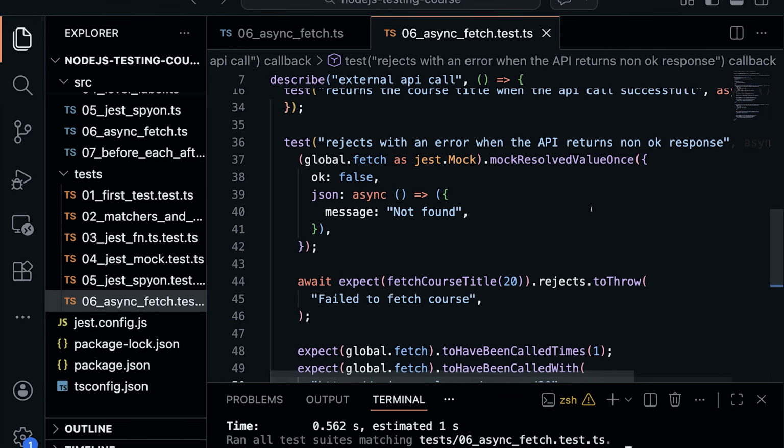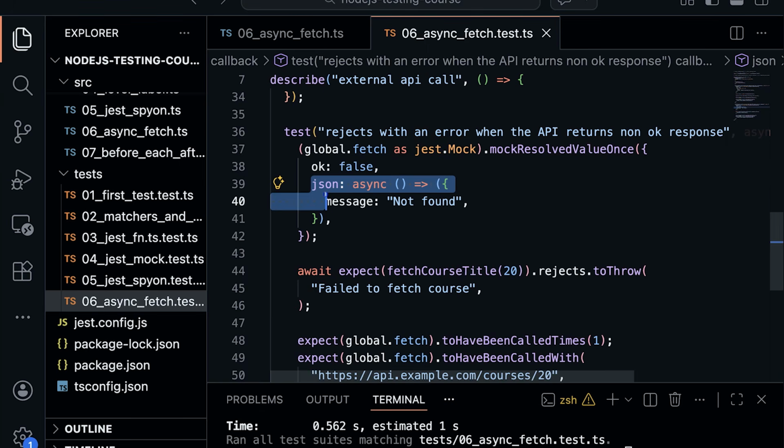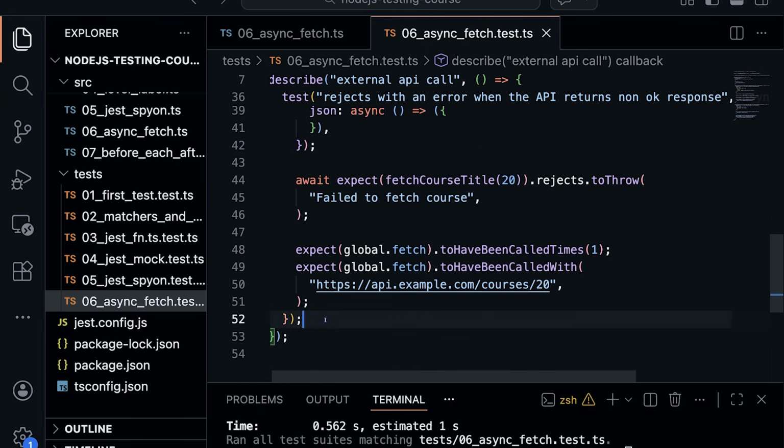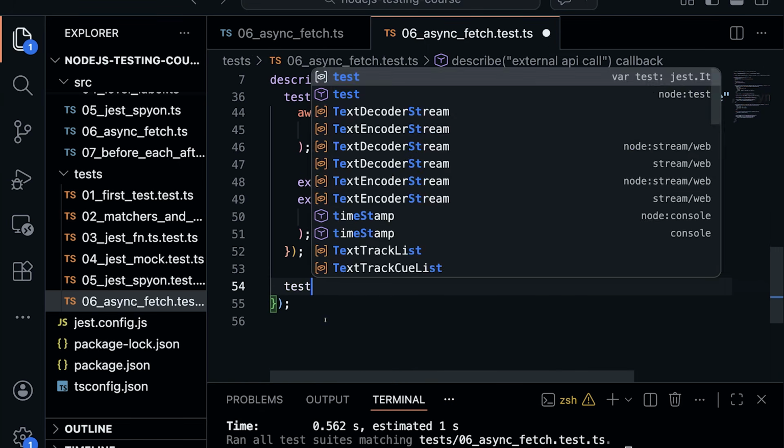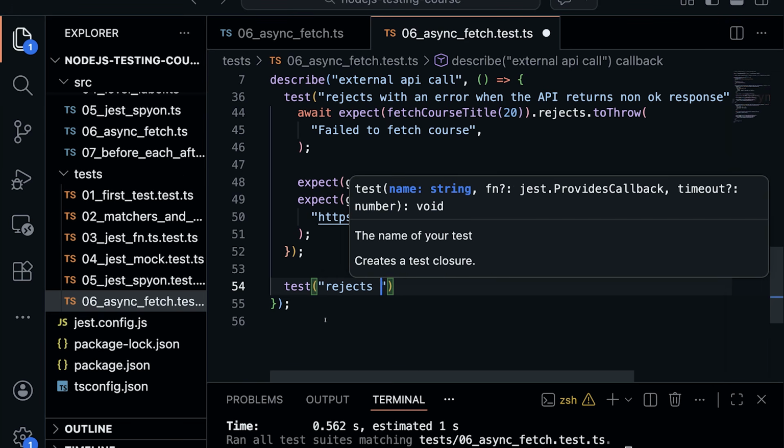Why do you have to use mock rejected value once? Because when your API call doesn't happen and some network related issue happens, you will not be able to return a normal object like this, right? So let me show you quickly because it's important. I'm going to write a test for rejects if any network related issue happens.